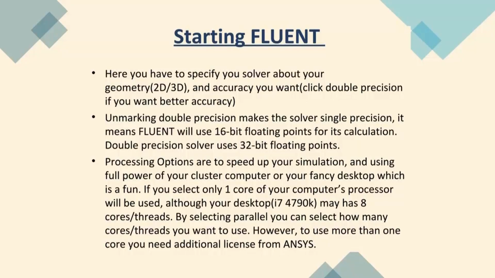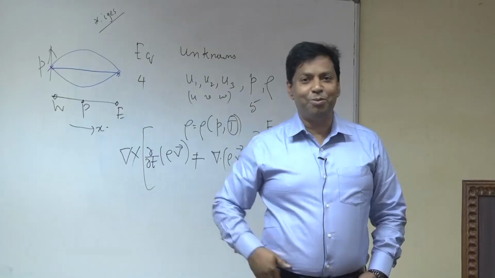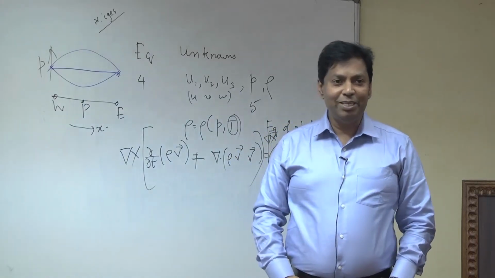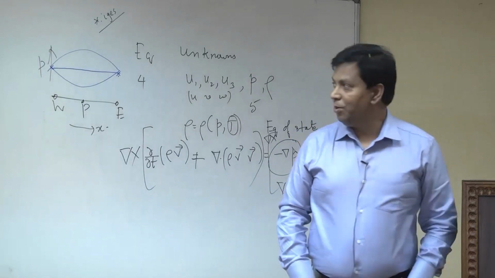So you can use 1 core, or some computers have 8 cores. So you can just select which one you want, or you can do some testing. Because during my PhD, my supervisor was very angry with me because I was using the maximum number of cores, and then he said that you need to do some testing. So which one is optimized?